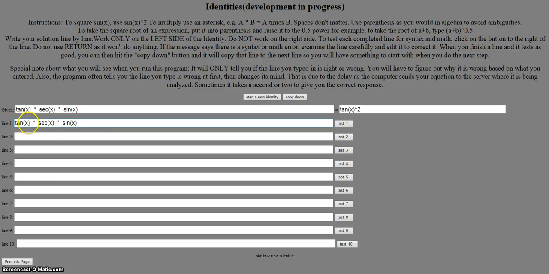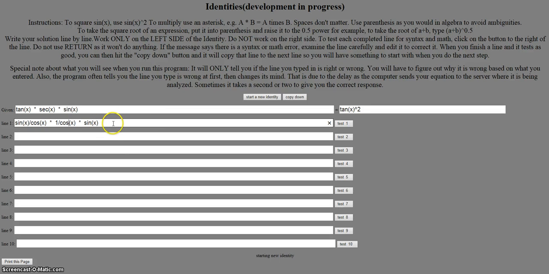So the tangent, first of all, right here, I'm going to change the tangent, and I'm going to say that really is the sine of x over the cosine of x. So I've just changed what the tangent is. Another way of saying the secant is 1 over the cosine of x. That's an identity. Both of these are identities. A standard identity changes tangent to sine over cosine, and the standard identity changes secant to 1 over cosine. So now what I have is a new expression which contains sines and cosines, no more tangents and secants.